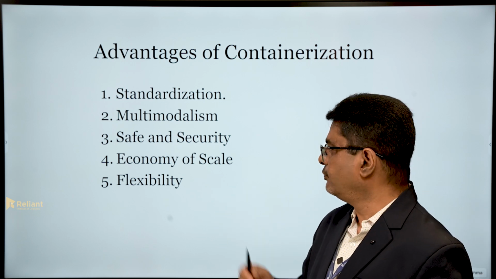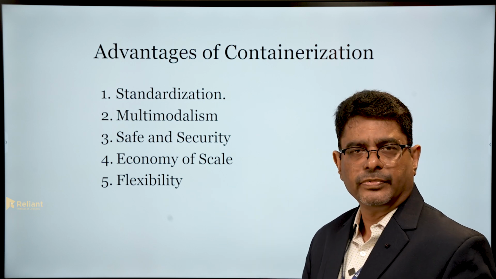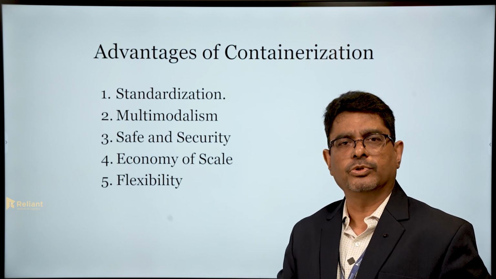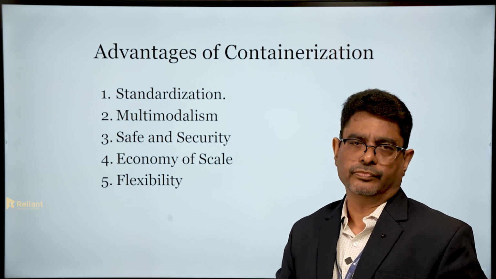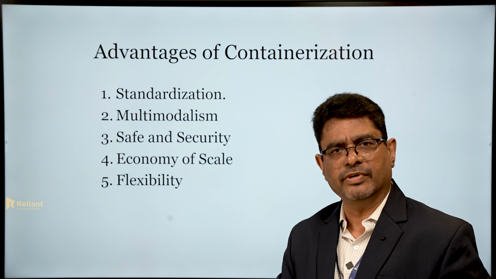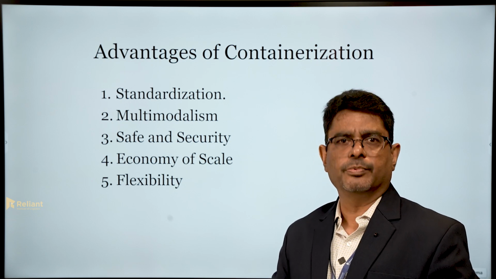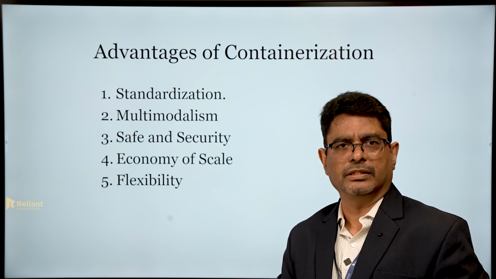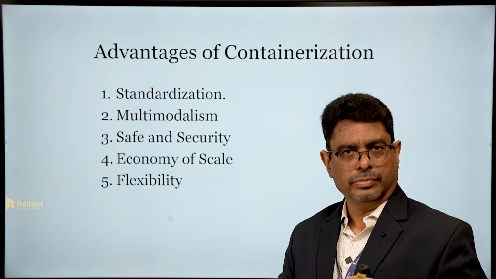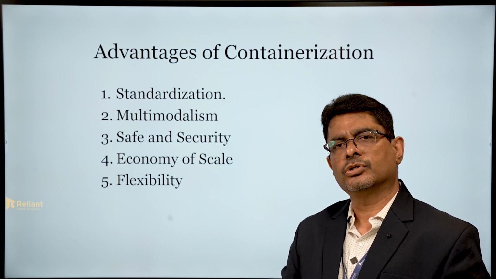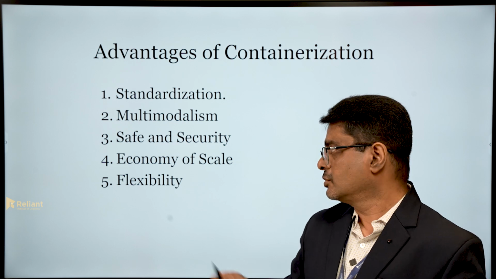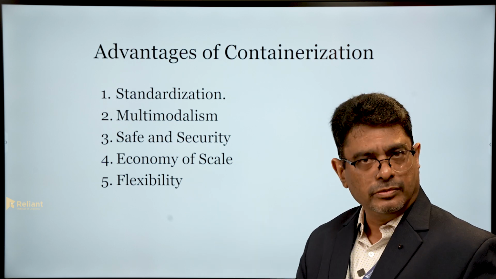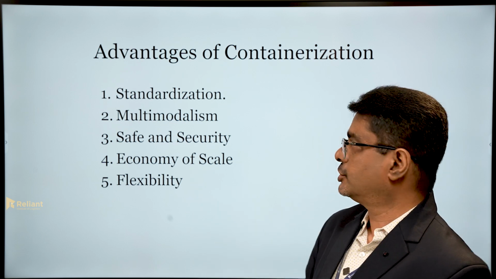And the fifth one is flexibility. Cargo can be transported in all modes of transport, and all sorts of cargo. There are different types of containers available. General purpose containers are there, reefer containers are there, car carriers are there. So there are many types of cargoes that can be carried. These allowed a flexible mode of transportation.